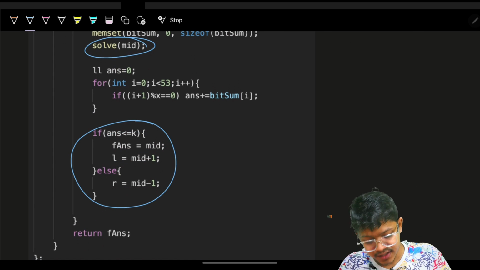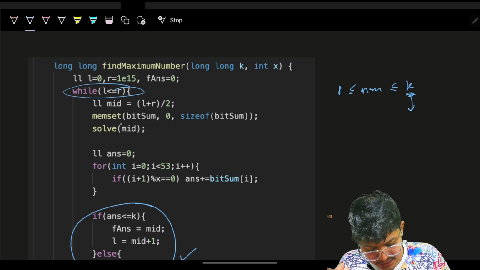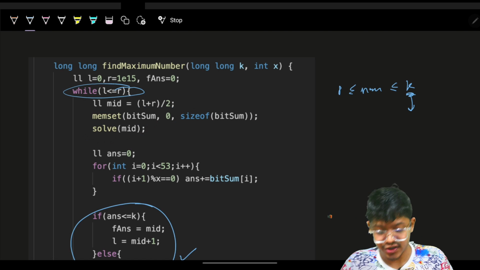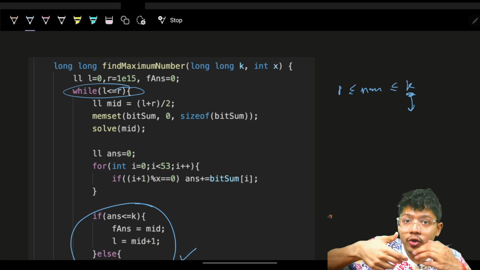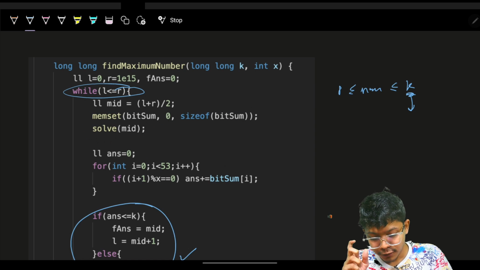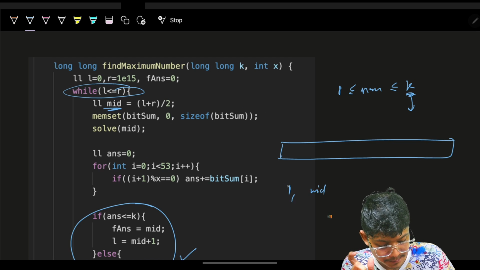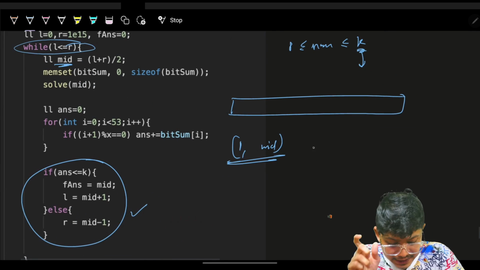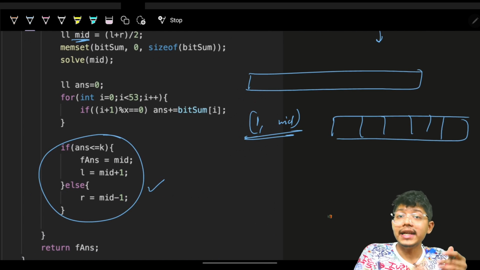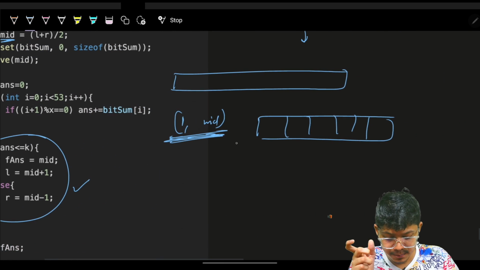So now this is the concept which you are clear with. Coming back, I will find the mid. Now I'll simply say, currently I will go and have to find my bit sum. So I just made my bit sum empty, because you remember, right, in bit sum you keep on adding. So it's good to actually empty the bit sum in the beginning, because for this mid, my task right now is, from 1 to mid, I have to find the bit sum array, because that will actually help me to add up and compute the power value for me.